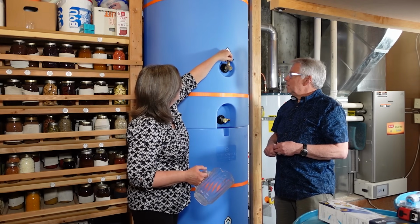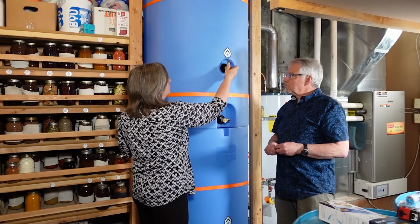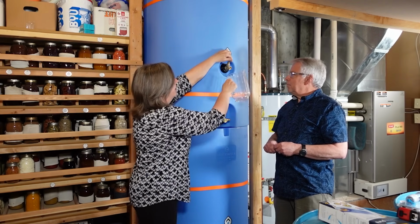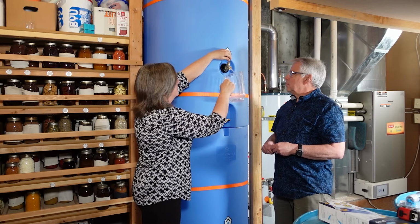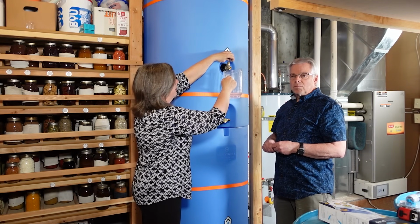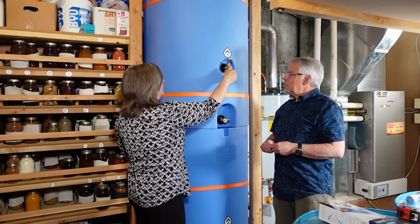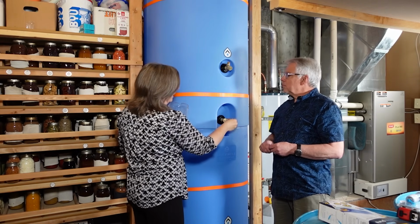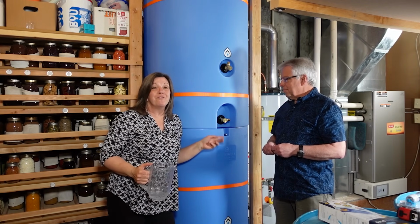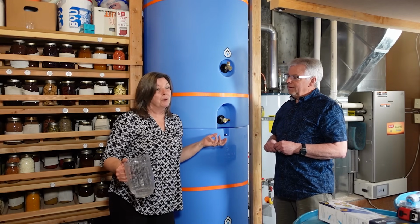Now, we talked a little bit about this, but we have these keys. So we put the key in here, right? And we're always going to want to take the water out of the top tank first. And it's just as easy as this. That's how we're going to access our water. We put this on here back again to keep it clean. Tuck the key away so that the grandkids can't get to it, but it's where I can find it. If we kept it anyplace else, we'd always be looking for it, and it would be really frustrating.